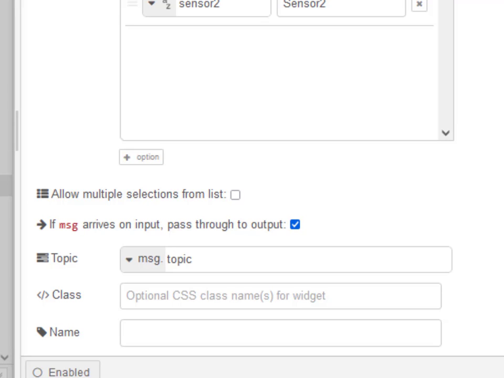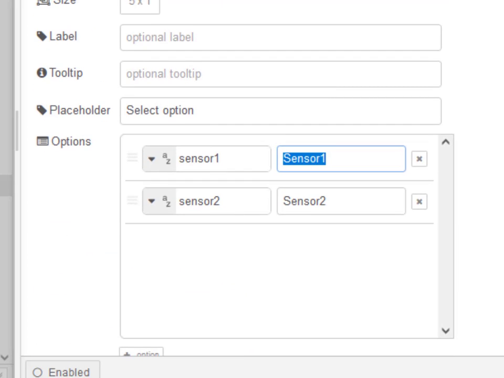Okay, now this is a static one, and this is common. The only problem with this is if things change, like we had another sensor, we have to come and manually add this. So we're going to look at how to do it dynamically, and we do it by passing in these values and labels as options.